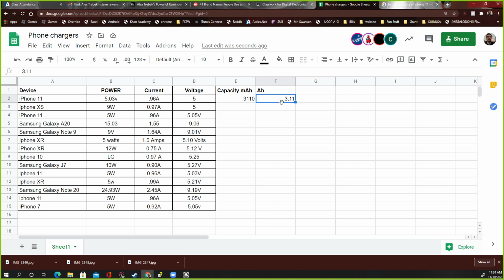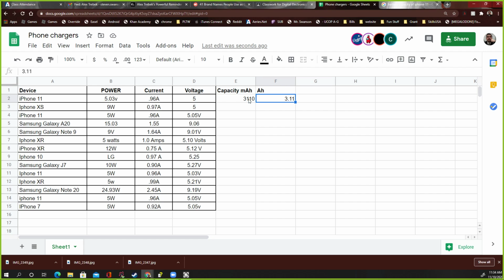Now, truthfully, your phone will never do that. I mean, that's a lot of current for a phone. Your phone would be really hot if that ever happened. So I don't think your phone could ever pull that amount of current out of the battery. And it's going to be argued that if you pulled it out slower, the capacity is that much, but if you pulled it out really fast, it's not really this capacity. We can argue all day about that, but we're just going to go by the numbers.